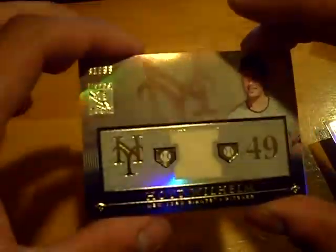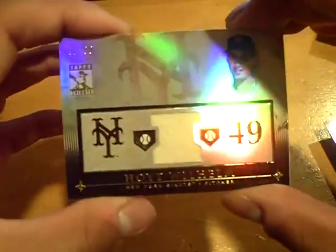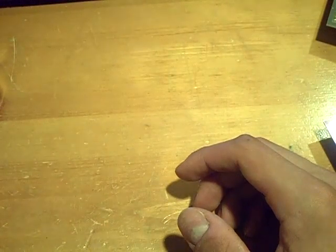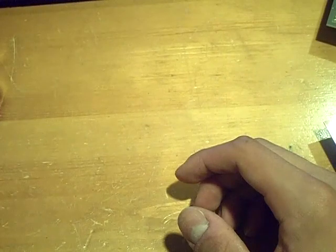I'm going to look at it, I'm going to peek at this one. It's going to be a Hoyt Wilhelm for the Giants — game-used jersey. Actually, that'll go to the Mets — the logos are the Mets. Sorry. The Mets. An old school jersey, numbered out of 99 — Hoyt Wilhelm.